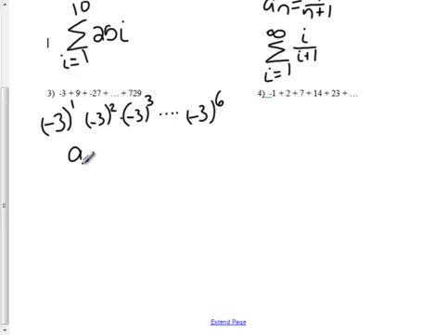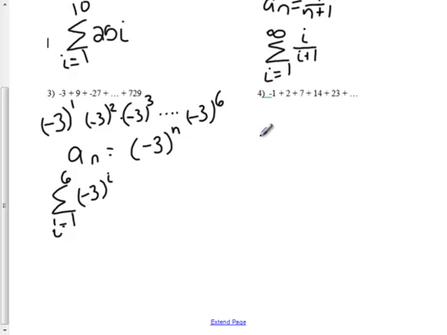So my formula, my rule would be a to the n equals -3 to the n. -3 stayed the same in each one of these. What changed? The exponent did. So our n is going to go in the exponent. Then let's write out the sigma. Our first one was 1, so we put a 1 at the bottom. This is an i, sorry guys. Then what is our last number? It is 6, so 6 goes on top. Our rule goes in the middle. So -3 to the i, and we are done. All we did was change n to i.